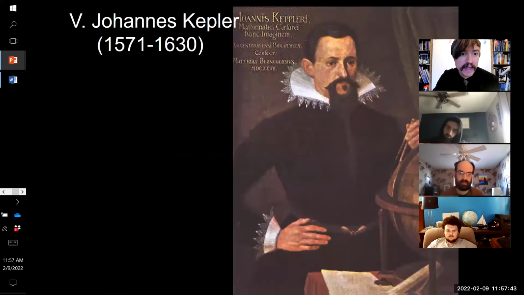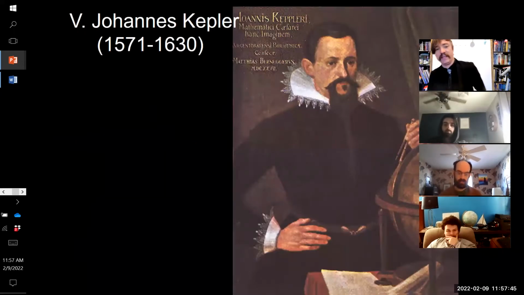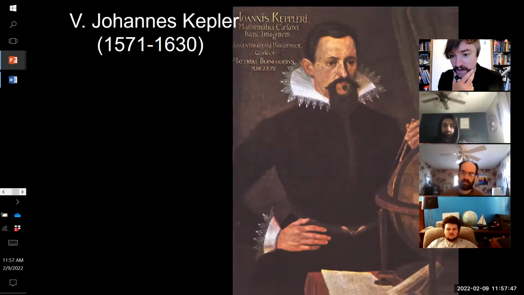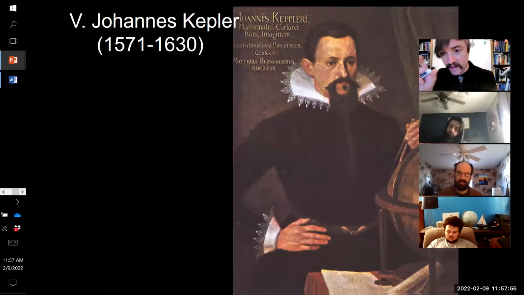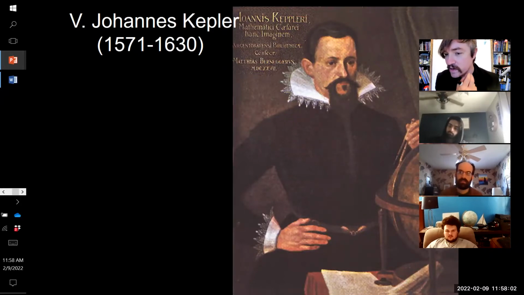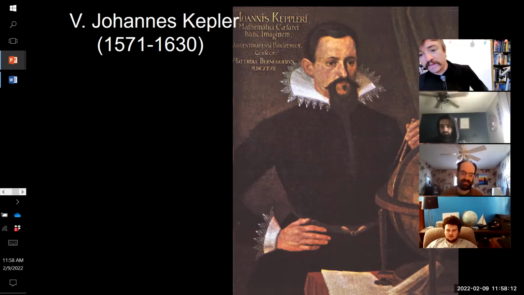And if you look at Kepler, it's 1570 to 1630. So Galileo is born 10 years before Kepler and dies 10 years after. They basically occupy the exact same span of time. I'm not a historian, but this is kind of somewhere between the Renaissance, which was Copernicus, and the Enlightenment, which was Isaac Newton.